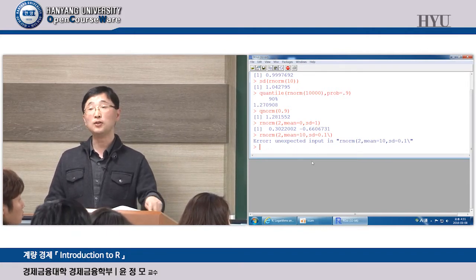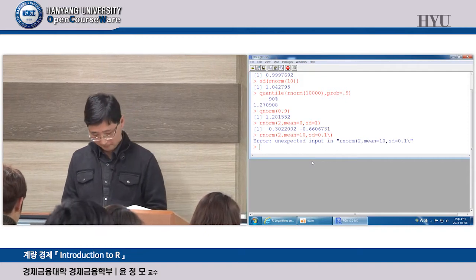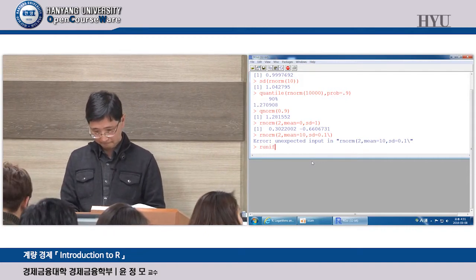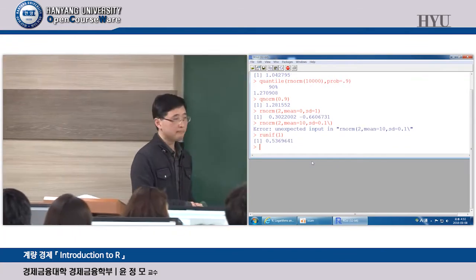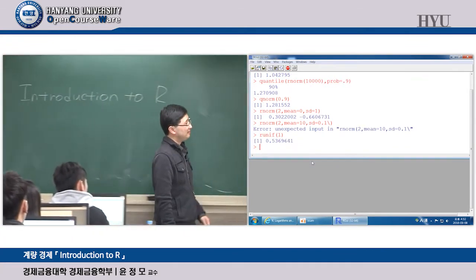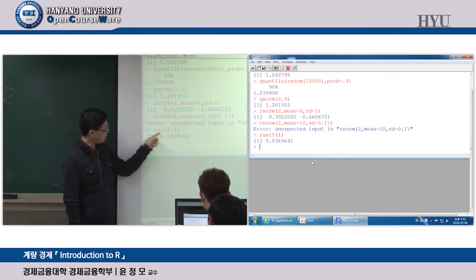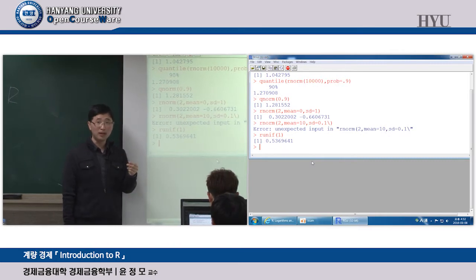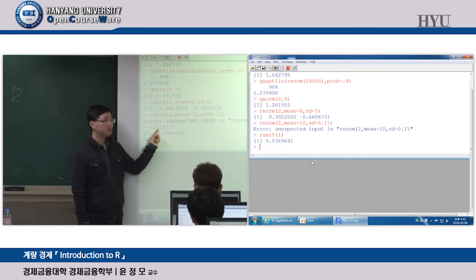What about other distributions? A bunch of other distributions, right? Like uniform. So we use the same method to make up this word. R means generate a random number from a uniform distribution.